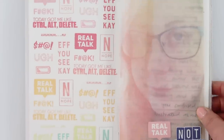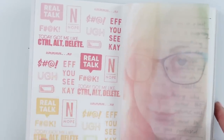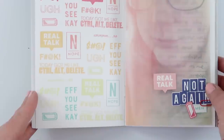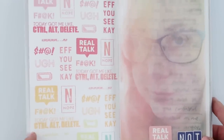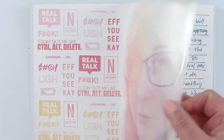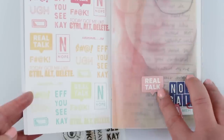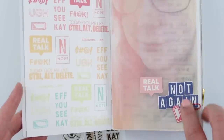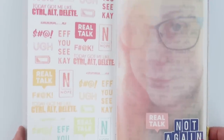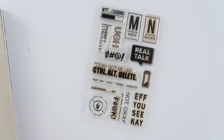Here is a page that I did for the release day. I didn't film a process for this one because this ombre multi-stamp, multi-color stamping took me forever, but I super enjoyed it. I picked all of the colors based off my photo, which is in my pocket page notebook, printed on vellum just to sort of disguise my journaling a little bit. And then I glued on some actual card stamps there too. So a really simple page, but this sort of stamping is excellent when you need to get some emotions out. So this stamp set, definitely another favorite for the month.